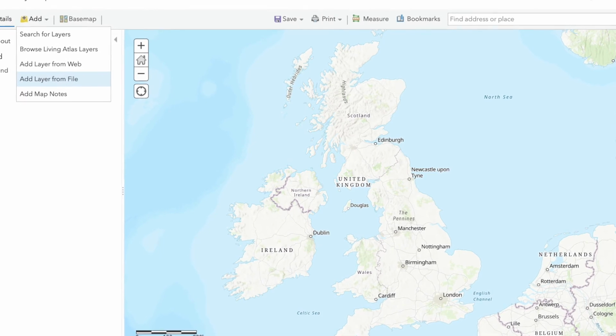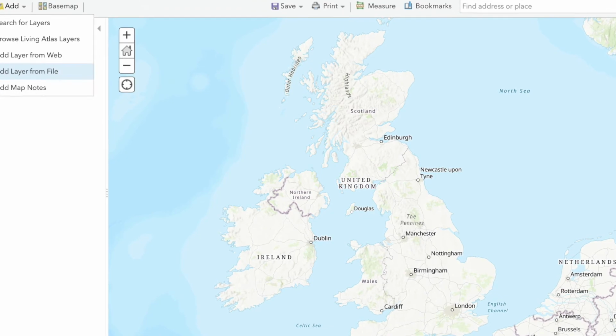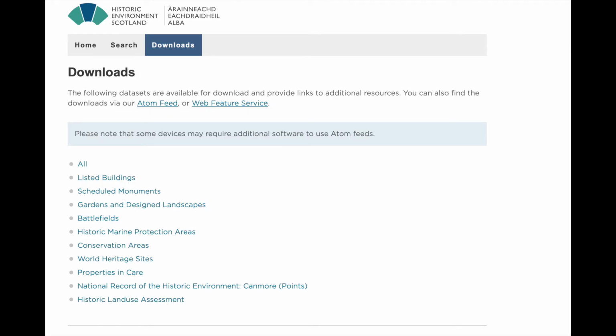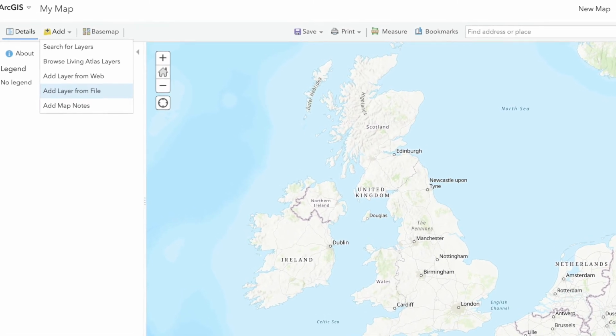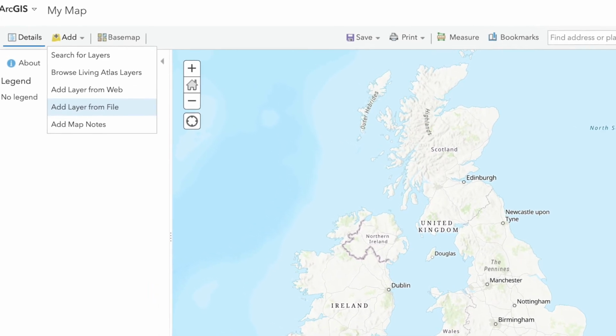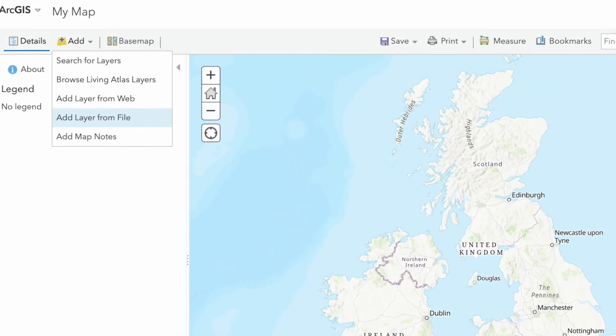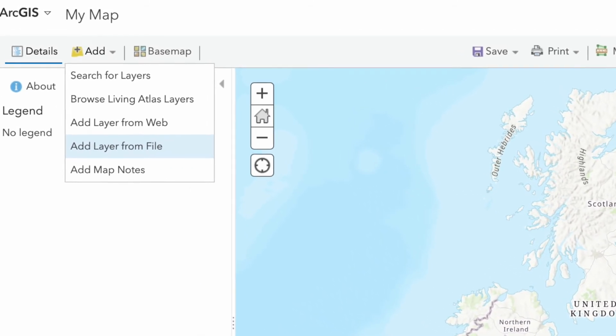What I would say, the last thing I'm going to show you is how you can import data from elsewhere. So, for example, Historic Environment Scotland have a whole load of data sets available. You basically click it and it gives you the document that you need. But if your class have been doing research and perhaps they've been doing a study looking at a focused area, they might want to pull in specific data from a specific source. All the data could be added to an Excel, which again is another digital literacy tool, and what you can then do is export that Excel as a CSV file. So that's the important bit of this to remember.